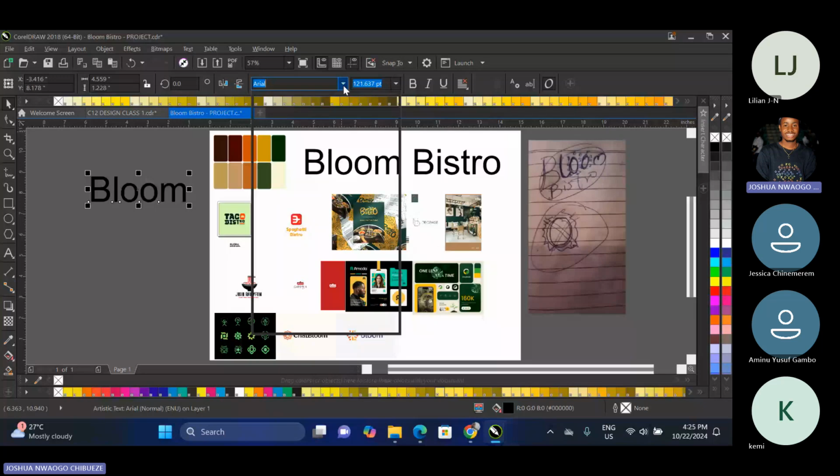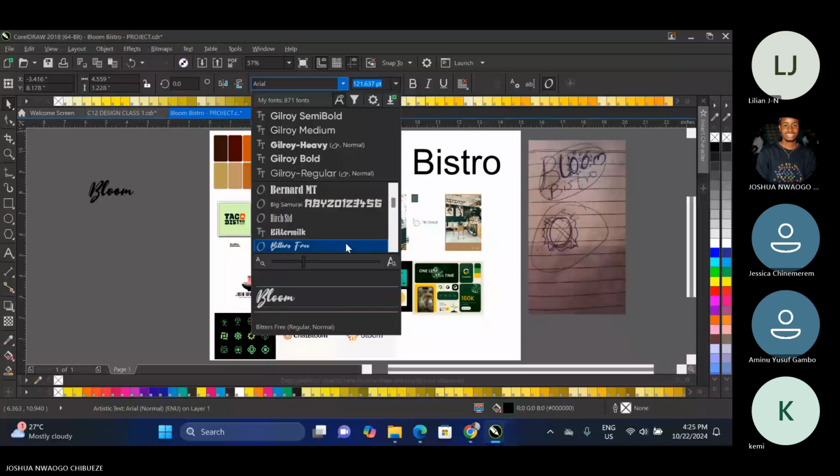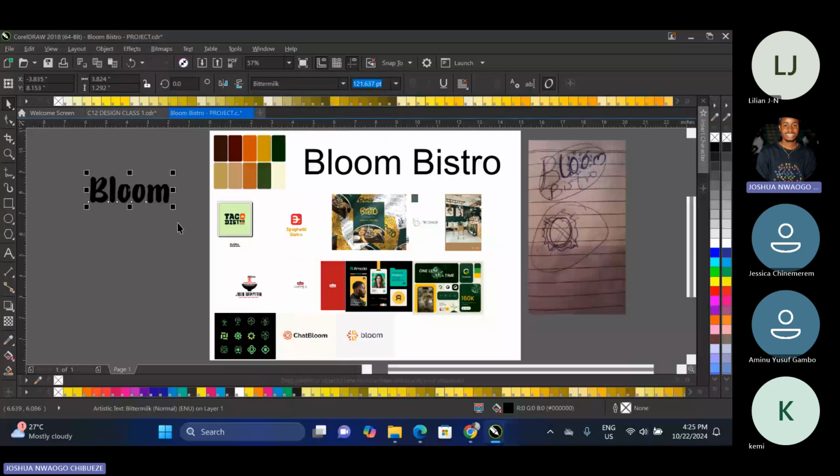These fonts are easy to download. So we'll try another one.